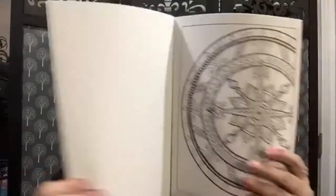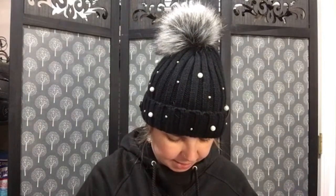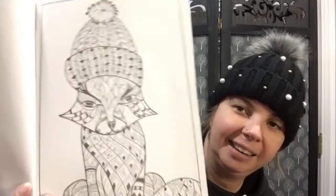And then I found Hello Winter. Super cute, like snowflakes and more snowflakes and snowflakes. Ooh, little sweaters and hats. Oh, and the little snow scene that's on the cover. And there's a fox wearing a knitted hat, super cute. So picked that up.